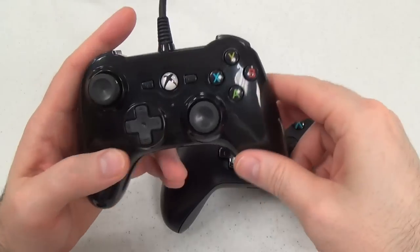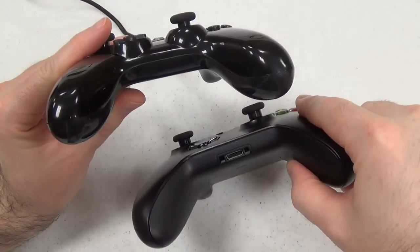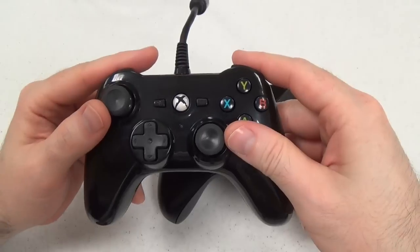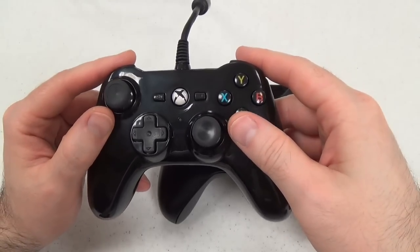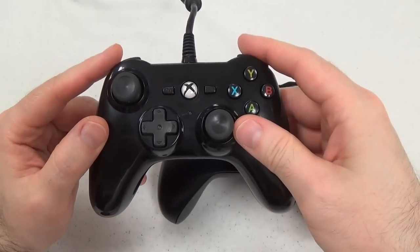And then there is one major flaw with this controller, and that is there is no headset jack, unfortunately. So playing online games with this controller is probably not a great idea. You don't want to use your Kinect for chat. That's a really lame thing to do to your fellow online players. So you're pretty much going to be silent, unless you're playing Warframe, which supports a keyboard at least.